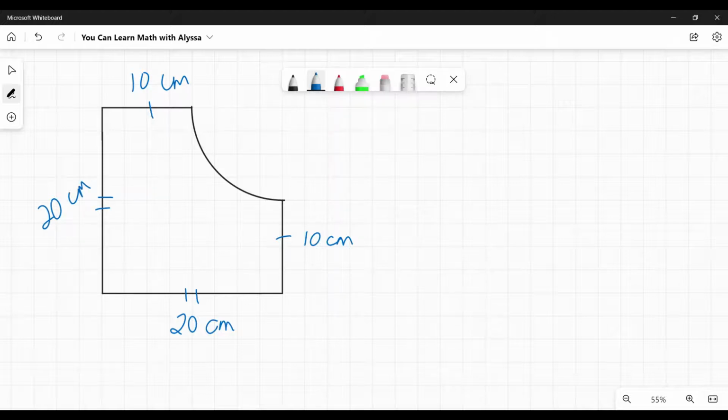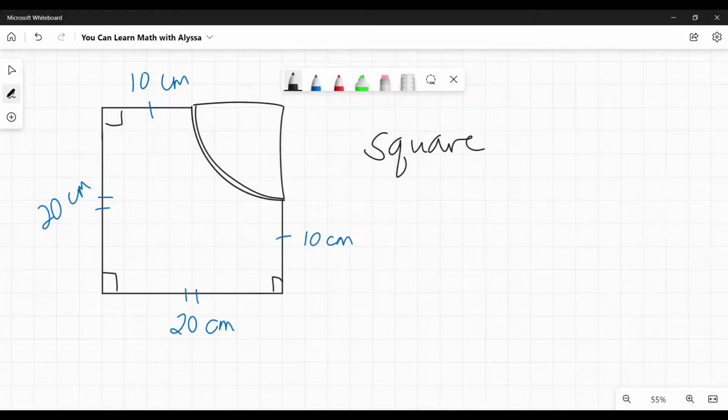You go, okay. And I did neglect, I'm sorry, these are right angles. I'm sorry, I did neglect to include that. So, okay, we have these right angles and I have these sides that are the same. This is a square, or it used to be a square before someone took a bite out of it. So, all right, I have a square, and then there's this quarter of a circle that's been taken out. So, okay, I'm going to make my little note over here. I'm going to find the area of that square. I'm going to subtract a quarter of a circle.